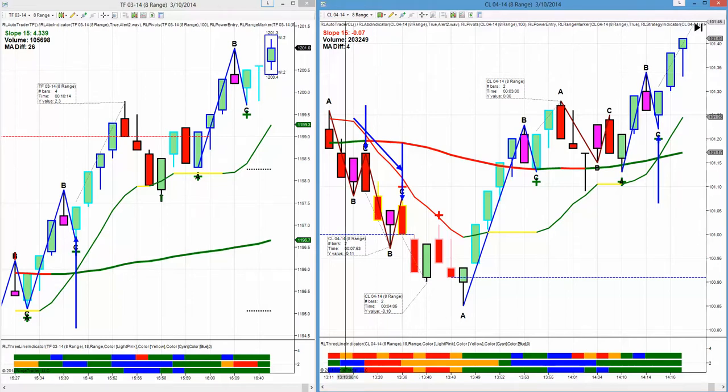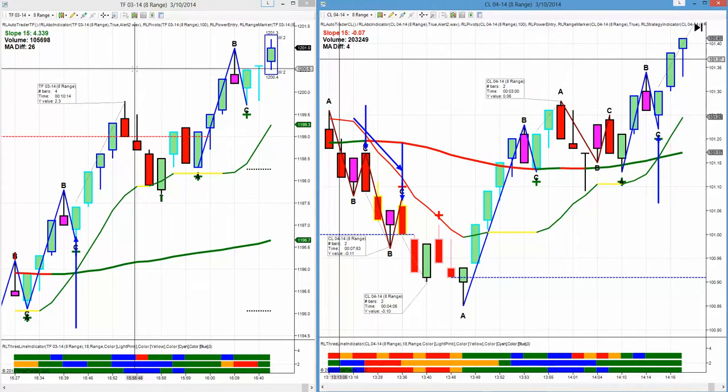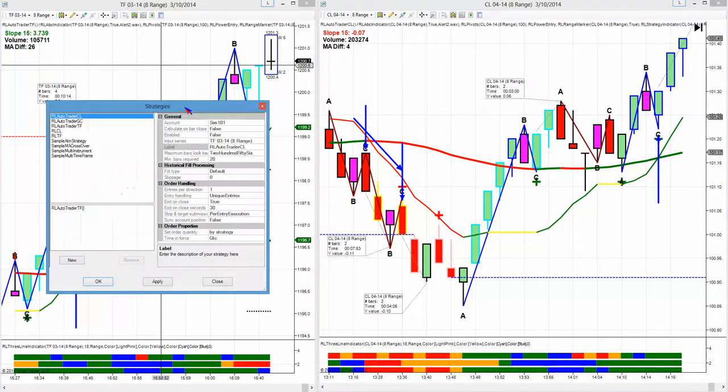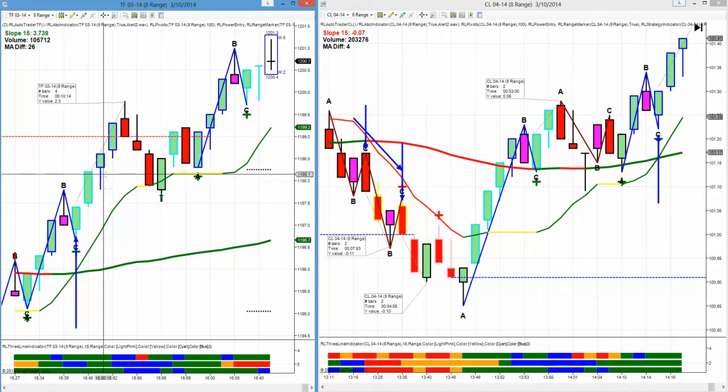Now remember, here's what's going to happen, and this is what I recommend. On the Russell Open, you wait 5 minutes. On the Russell Open, I recommend that you turn it off. So let's say the Russell is on right now, and let's say news is coming up. Go down to the auto trader. You're just going to go from true to false, hit OK. The Russell's now off. You can trade it discretionary, but the auto trader is gone.